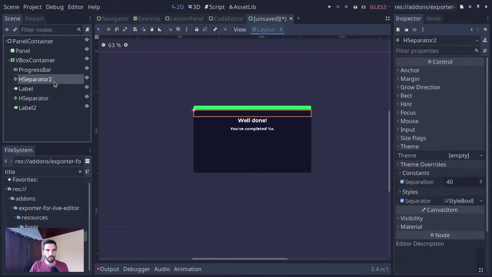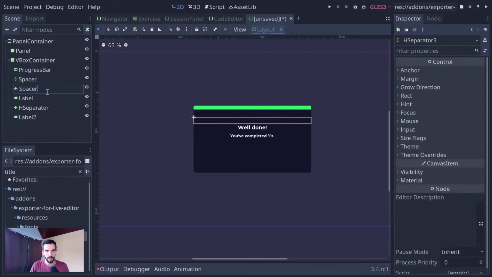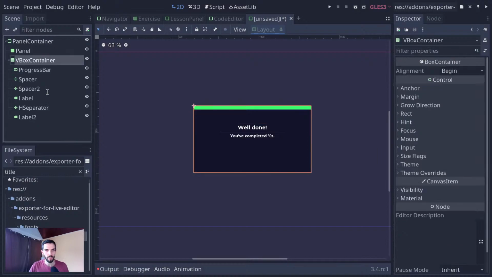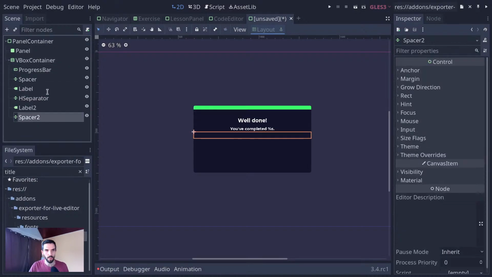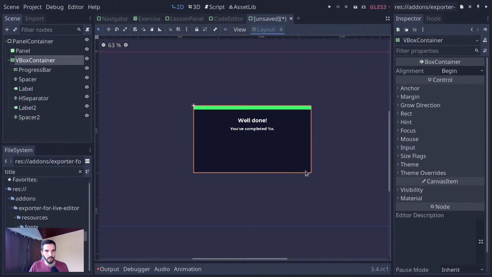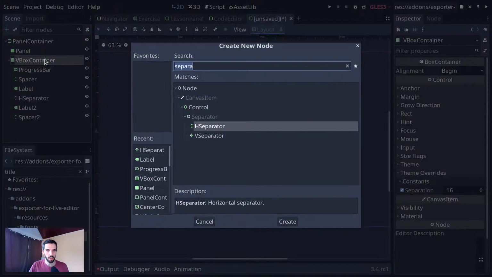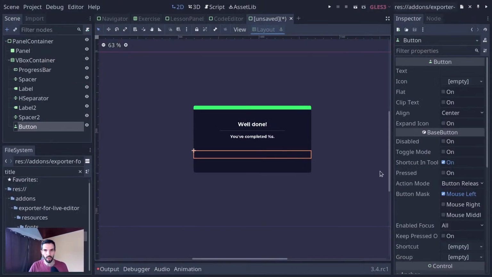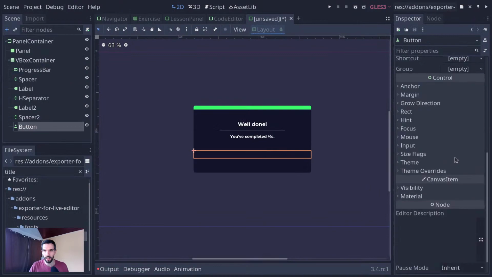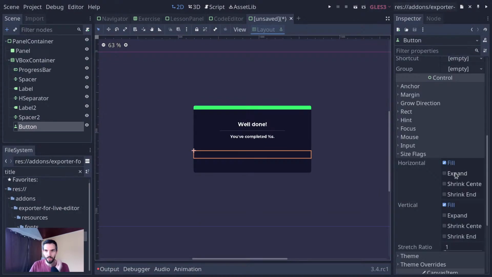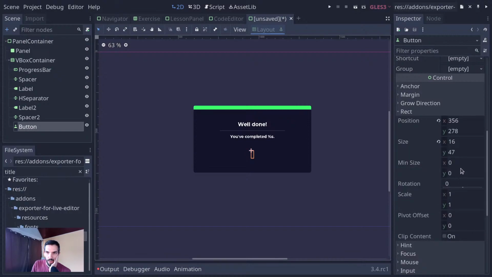So I'm going to call it spacer, and this is going to be spacer 2, and we're going to move you down there and make you a bit big as well. And I think the VBox container here, the theme on the right, I want to have a bit more spacing, and we're going to add a button at the bottom. There you go. You can see, for example, here I'm not struggling at all to make this interface, just making it bit by bit.